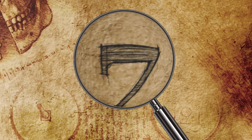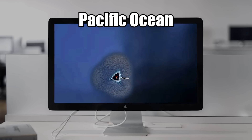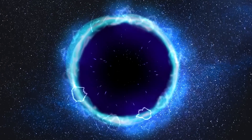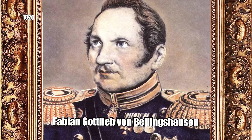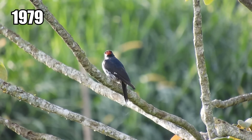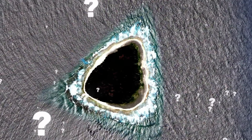Number 7: Black Hole Island. A mysterious black hole island discovered on Google Earth is freaking everybody out. An island with what appears to be a hole of pure darkness was found in the middle of the Pacific Ocean. It's called Vostok Island, and it looks like a place where you might fall through into another dimension. In reality, the island is uninhabited and about 400 miles from Tahiti. It was discovered in 1820 by Russian Antarctic explorer Fabian Gottlieb von Bellinghausen, and since 1979 has been a wildlife sanctuary.